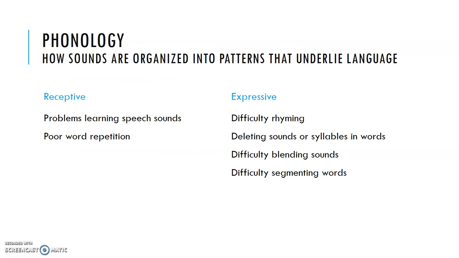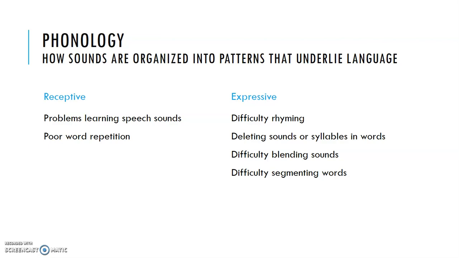So what we're going to go through now is just the different types or characteristics that a child could display with the different domains of language for the receptive or expressive language delay. Now this is just a very small list of problems that a child could have. It's not a comprehensive list by any means, but just to give you an idea of how each individual area can impact language production or language understanding.